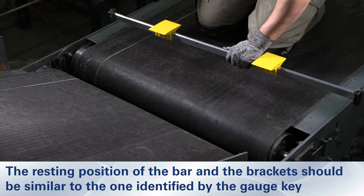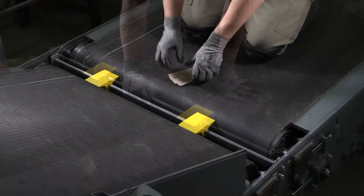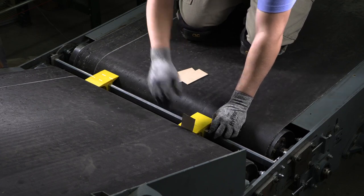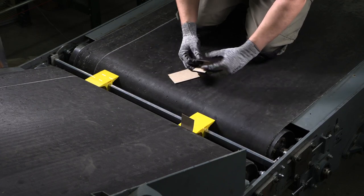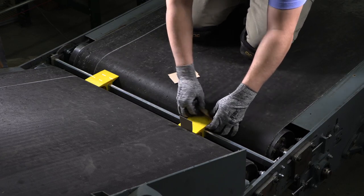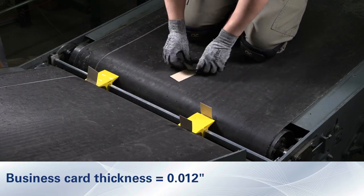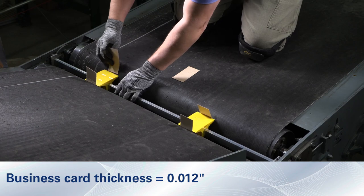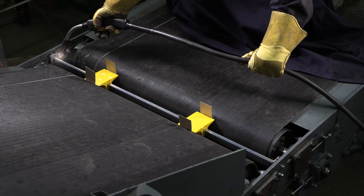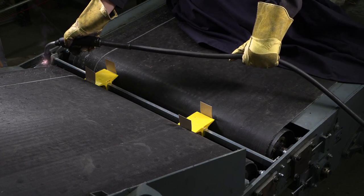Position the support bar with segments and mounting brackets into the transfer gap. The segmented transfer plate is designed to make contact with the belt to protect the belt from damage. When working with belts with profile top covers, like longitudinal rib or rough top belting, the assembly should be installed within the thickness of a business card between the surface of the belt and the plate. With the assembly in place, tack weld the back plate onto the structure. Verify the location after you complete the tack weld and adjust as needed.